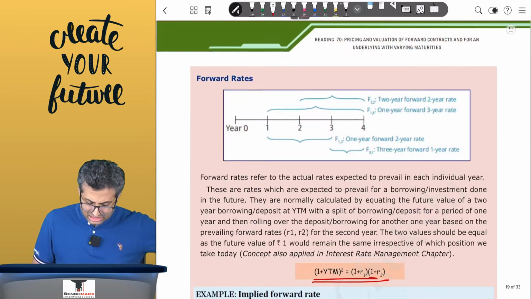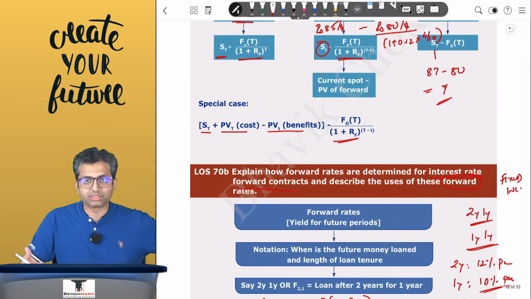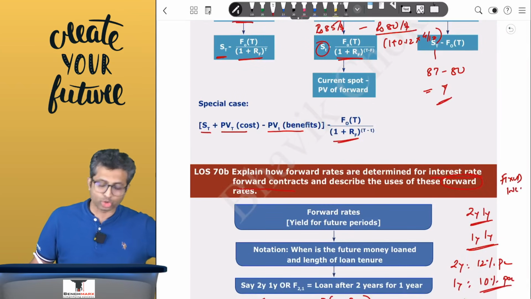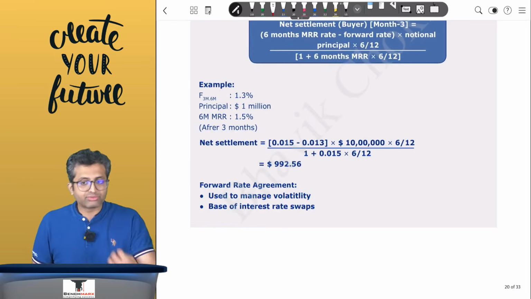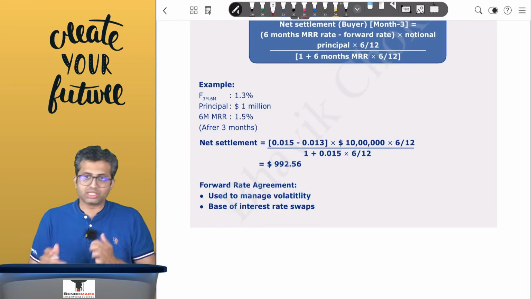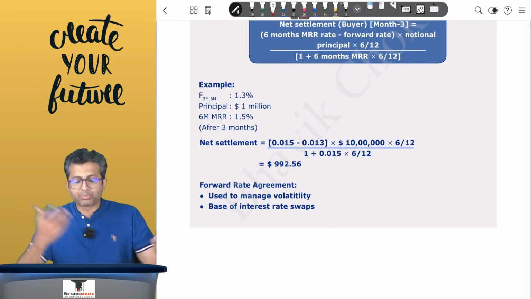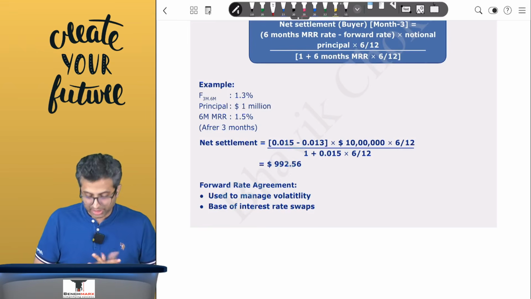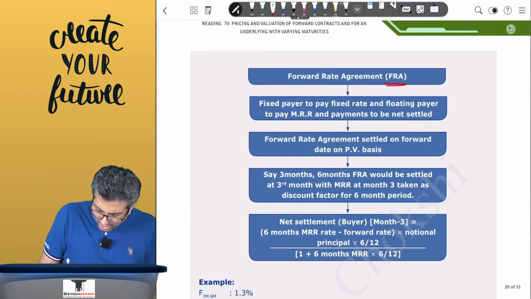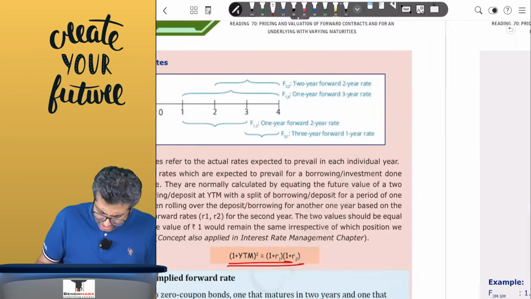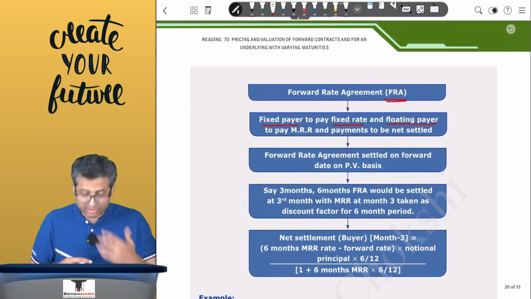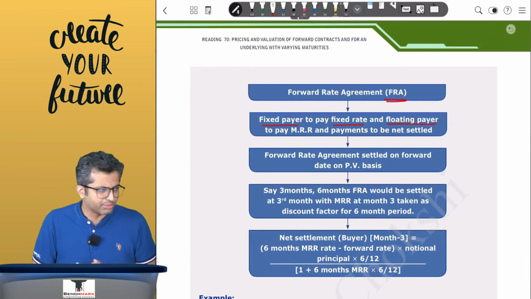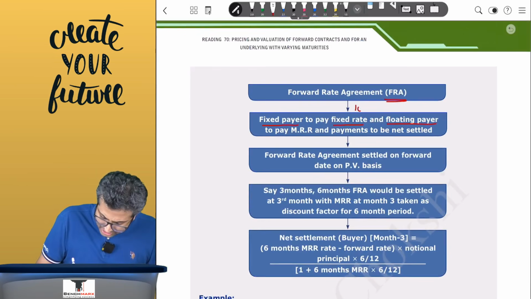Okay, so this is regarding implied forward rates, which can be used as a base for setting up something called a forward rate agreement, or FRA. These are rates at a future date. If someone wants to borrow after 1 year for a period of 1 year, then probably 14.04% is a rate which the bank will quote in the forward rate agreement. Now, when you look at a forward rate agreement, the fixed payer is to pay the fixed rate to the floating payer. This is like an interest rate swap, I believe. In case of an interest rate swap, it is like a series of forward rate agreements where a fixed rate payer is going to pay the fixed rate, let us say this is 10%, and the floating rate payer will pay the MRR, the market reference rate.